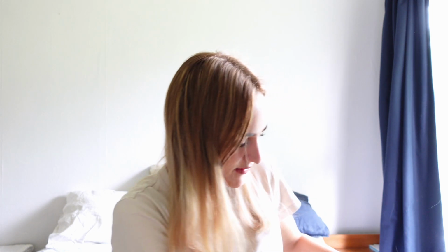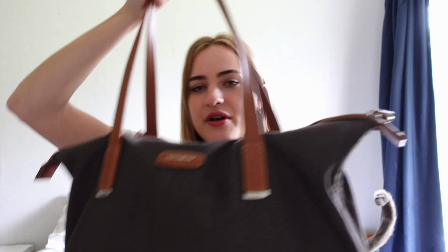I need the space. Okay, so first and foremost, I had this travel bag here, which is from Samsonite. I'm normally not a big fan of handbags because I think they're uncomfortable on the shoulder, but that one specifically is a travel bag. So this one you don't have to wear on your shoulder. You have this part at the back here that you can slide on top of a carry-on suitcase. Super simple, you don't get any back pain or anything from carrying a heavy bag around. I really love that and I would definitely do this next time as well. So definitely recommend a proper travel bag.